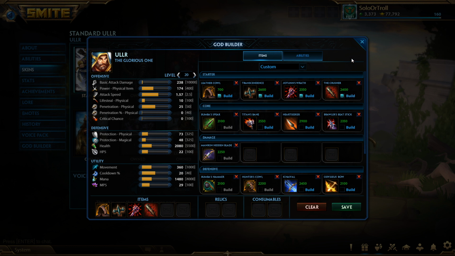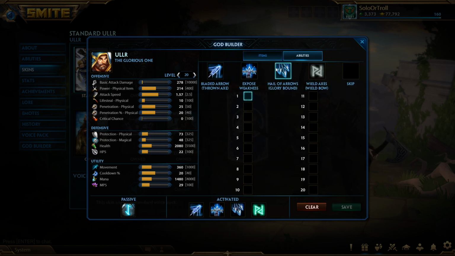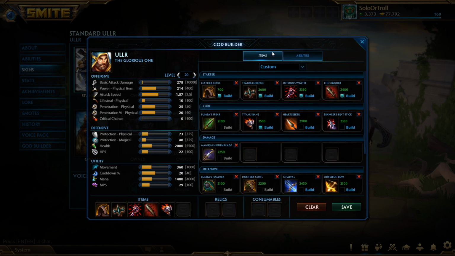And then after that, always want to go Titan's Bane on ability based hunter builds. You want to go after these two flat pen items because you want to just get your big percent pen online. That's 40% on your first ability. So if you're someone like Ullr and you're throwing these Hail of Arrows with bladed arrows out and you're poking in team fights, that's gonna be a 40% pen swing right there. So it's gonna do a lot of damage.